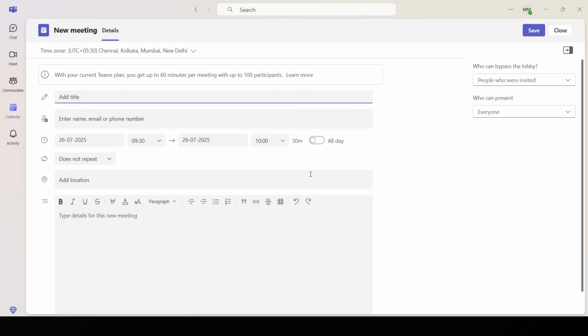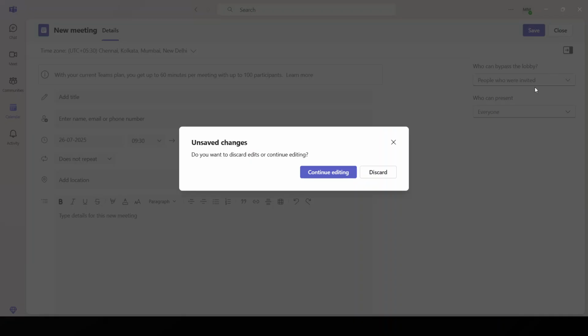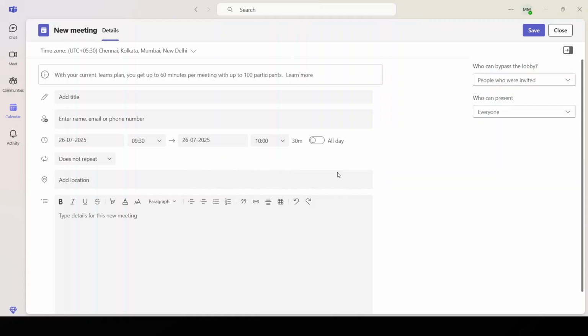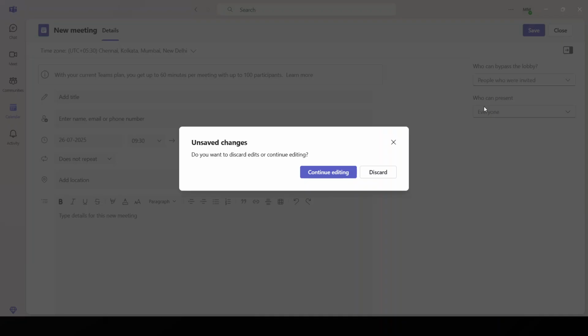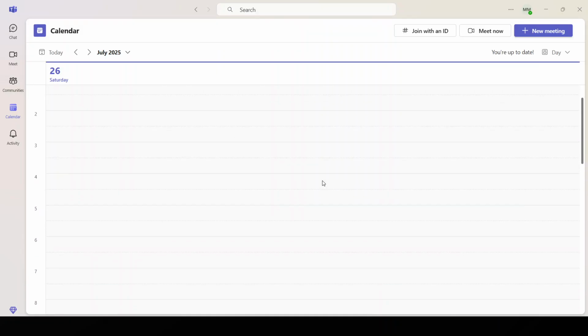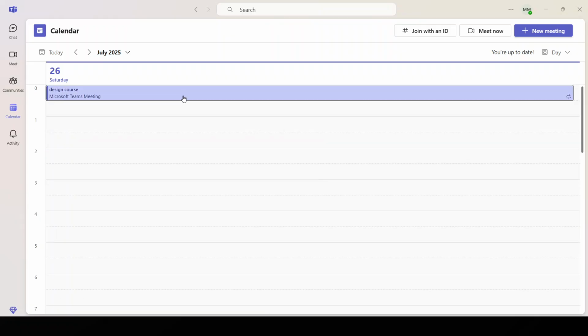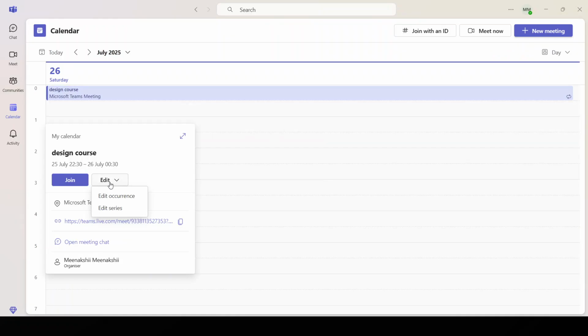At this stage, you'll be presented with two choices: Edit Occurrence for that single meeting instance or Edit Series if you desire to change all the future meetings in this sequence. For the purpose of rescheduling a recurring meeting, select Edit Series. This ensures that your changes apply across every meeting in your sequence without deleting them.